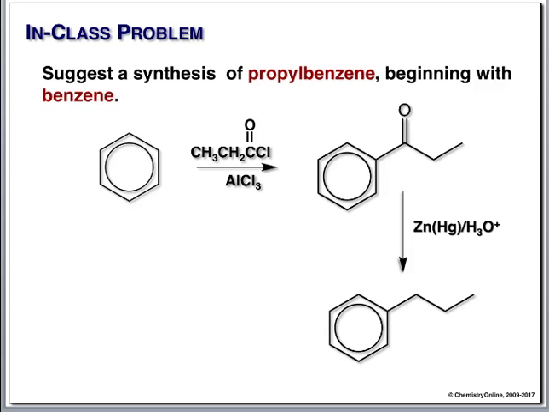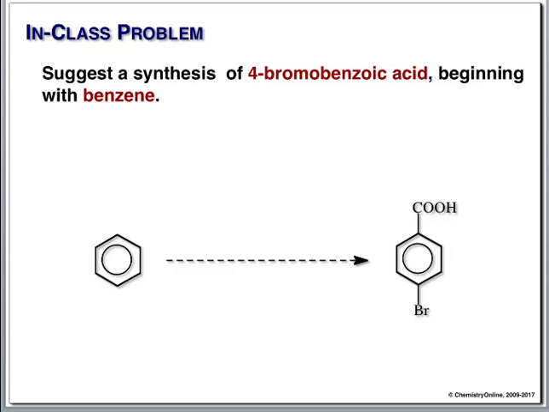All right, 235 is the course where you are going to be introduced to real organic synthesis. You might have done a little bit in 234, but as we go through this course, we're going to develop methods to do multi-step reactions. So let's just look at one based on the chemistry that we've done today. What if I tell you I'm going to give you benzene, and I want you to make 4-bromobenzoic acid. Your entire grade in 235 depends on you doing this.